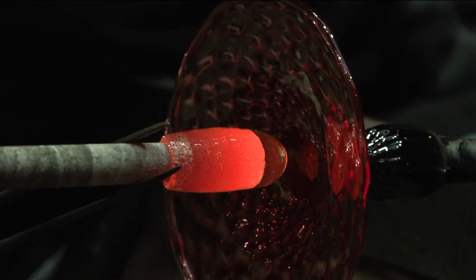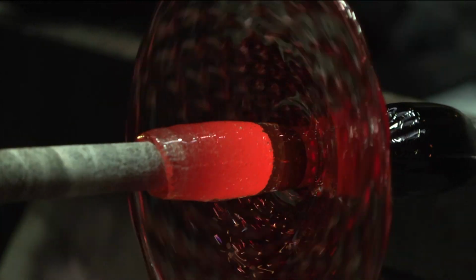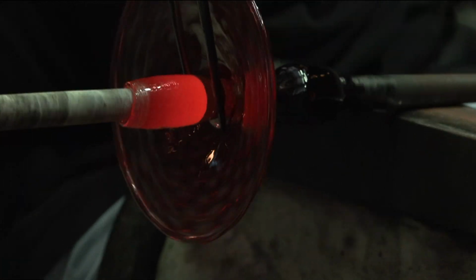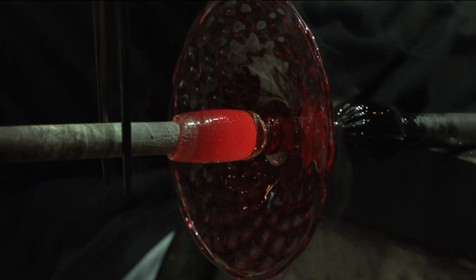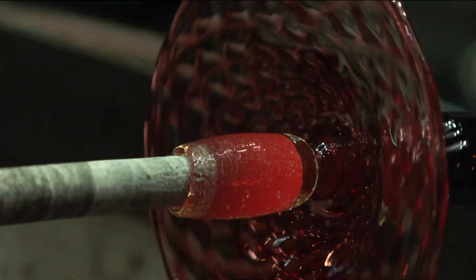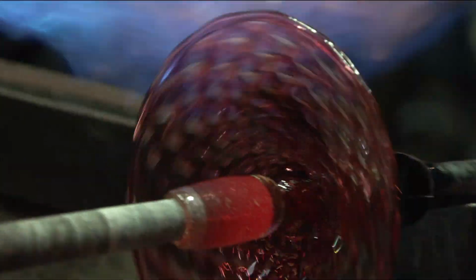But in order to break glass away from one iron and transfer it to another, we just need to weaken the glass slightly by putting a constriction line we call a jack line. So on the far face of that, there is a tight constriction line. Chris is also going to cut in a little constriction line here. So ultimately, it'll separate at that line and not the joinery line where those two were touched together. But these tight constrictions narrow the glass down, give it a good direct place to be able to thermally shock. And if all goes well, we can contain those breaks only within those jack lines.